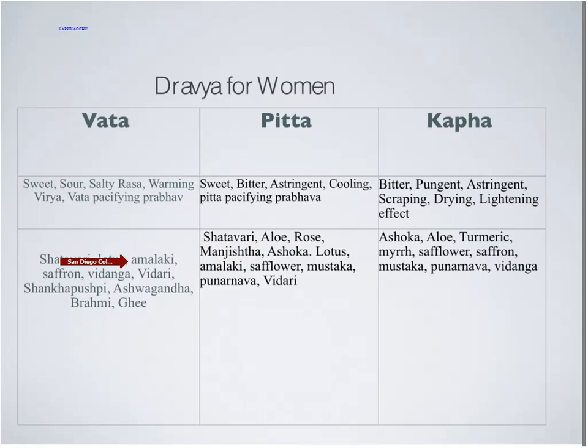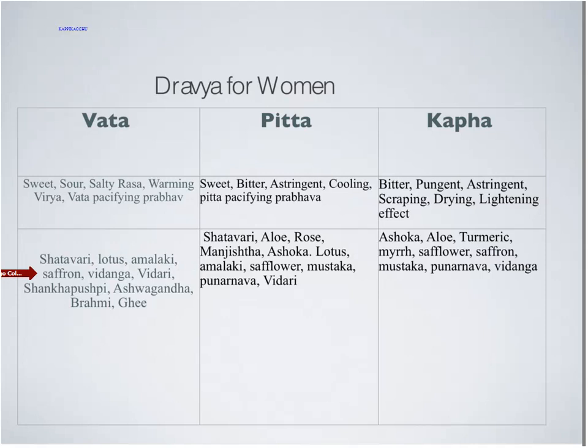Amalaki. Amalaki is sweet, sour, bitter. It is excellent for both vata and pitta, especially for pitta. Also can be given to kapha in small amount, but in this case we are giving it more for the women issues. Amalaki is also given to pitta women, especially in menopause.